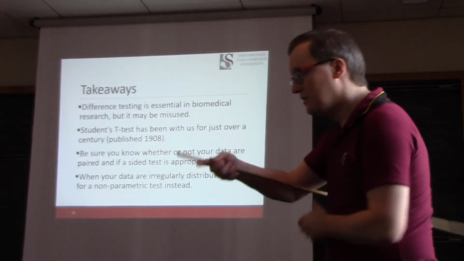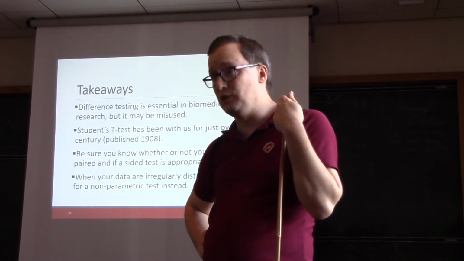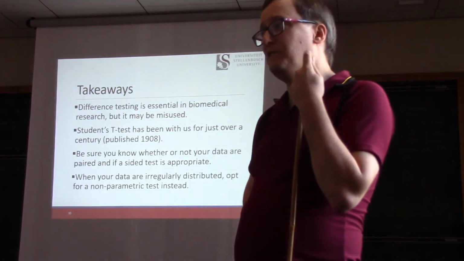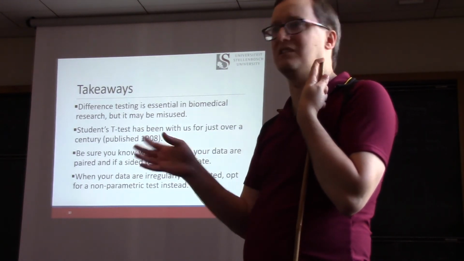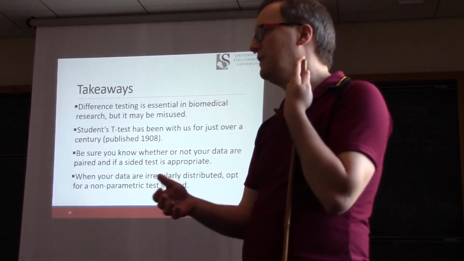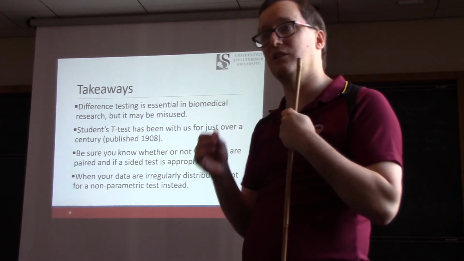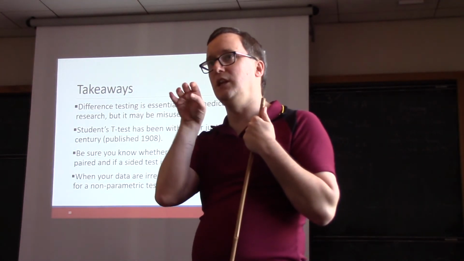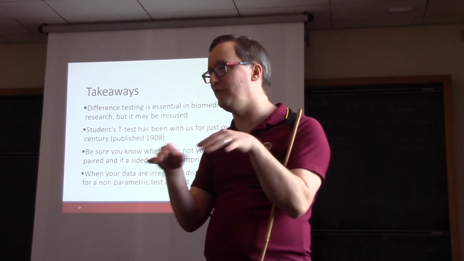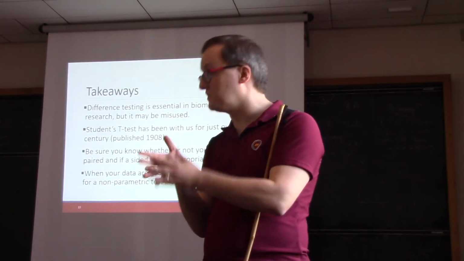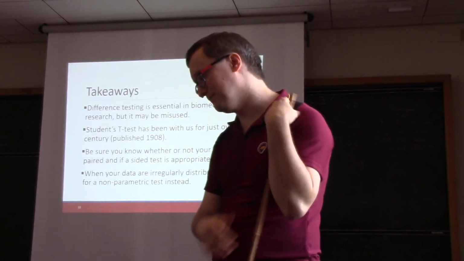All right. So difference testing is absolutely essential in biomedical research. It can certainly be misused. We've looked at some examples where if you misparameterize the t-test, you end up getting a t-statistic and a p-value that's not significant even when there's obviously a relationship between the numbers. So always you should make effort to see that if you're using Welch correction, you know why, that you have a difference in variance. If you're using a one-sided versus two-sided test, you should understand why. If you're using a paired test, you should know why.